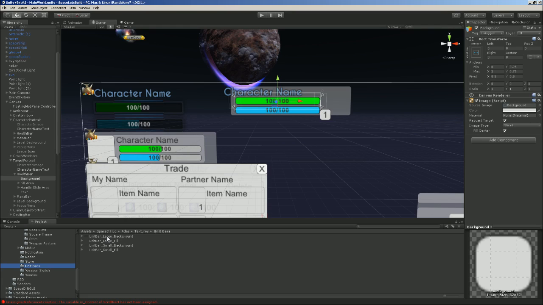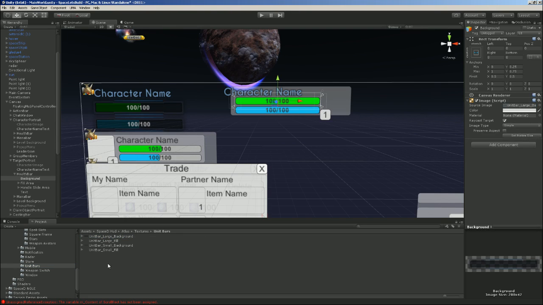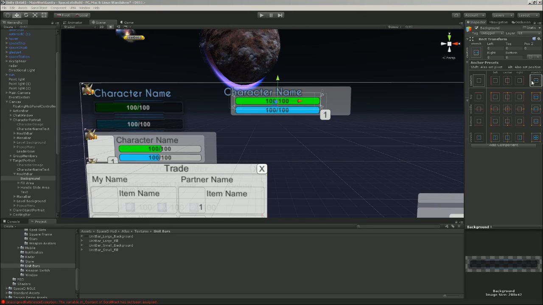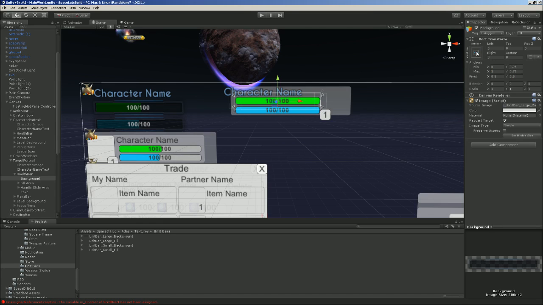If you click on the health bar background, then you just drag in. I used the Unity bar large, dragged it in. Now you won't see it here obviously because it's behind this, so it's not sized right. There's different ways to size bars and stuff in the game. If it's stretched, it means it fills an area that you have there. And if it's not stretched, then it means you can set it to sizes, right? But this is stretched, so we can't set any sizes.